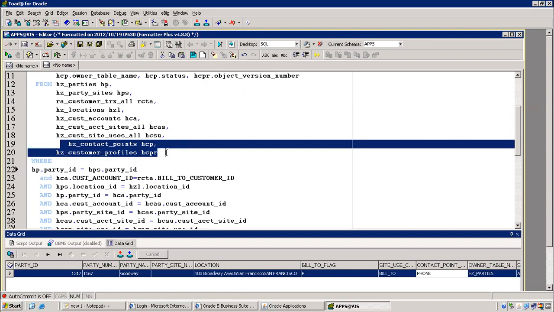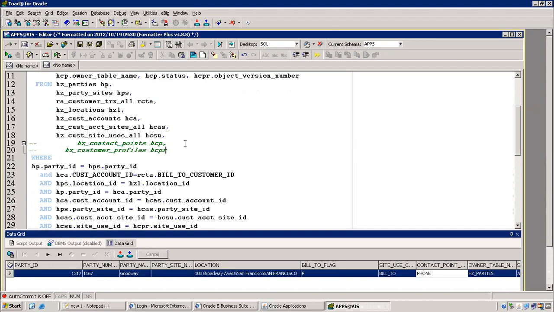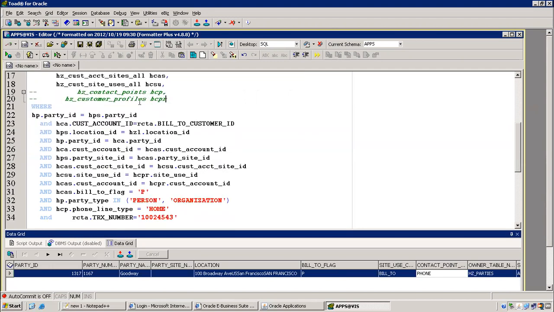You can simply use Control B for commenting. Whatever the tables you commented, the related joins also we have to comment. Control B, if you put it, it will go in a commented section. So HCP where it is, just check. So queries will take time, guys. Even if you are working, if I am working, it may take time. Every join is important, right? HCPR related. So this single comment, you can do that.